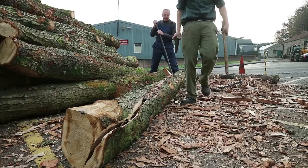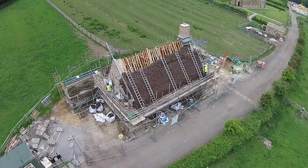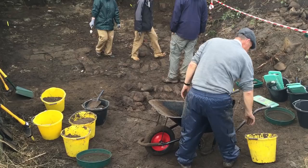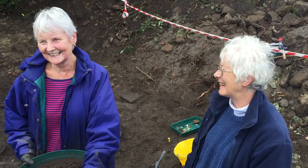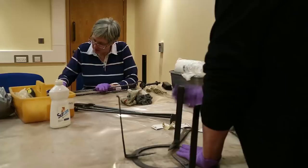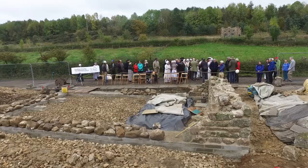Joe's cottage is a vernacular building. This means that it is built with local techniques and local styles using locally sourced materials. Community members in Warden were involved in the project at every stage, including the excavation, as well as learning heritage skills such as thatching, helping with the building, preparing collections, and helping to plan the gardens. Community volunteers came to Beamish to lay the first of the original stones in the building.